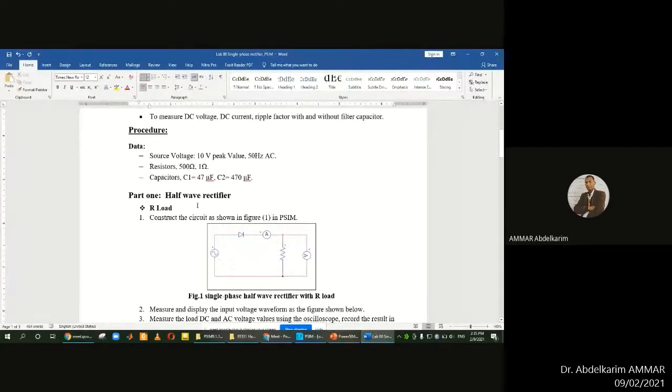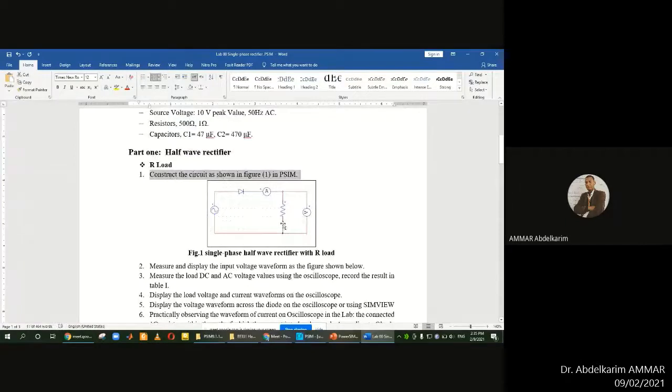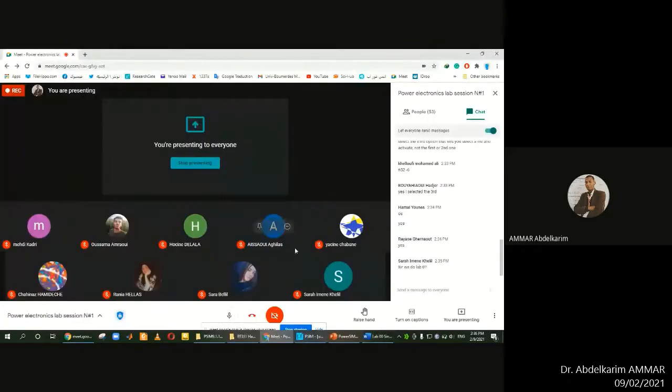The first step is to connect the circuit as shown in the figure using PSIM. In this circuit we have a voltage source, a diode, an ammeter, a resistor, and a voltmeter, or here in PSIM they call it a voltage probe.